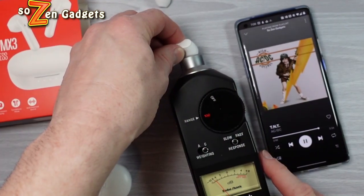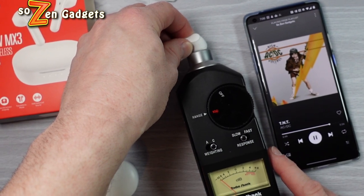You put those silicone tips on again, and again, assuming that you get a seal in your ears, their max volume is really high, and I had a really hard time measuring it because they don't have those normal tips in my equipment, blah, blah, blah. I know you don't really care. Anyway, I was able to measure these at about 100 decibels, but I am telling you, these are significantly loud earbuds when I put them in with those silicone tips, just the way that they seal. I am literally listening to these at like 25, 30, 35% volume max, and they are seriously, seriously loud. Your mileage may vary, but for me, these are an incredibly loud earbud.